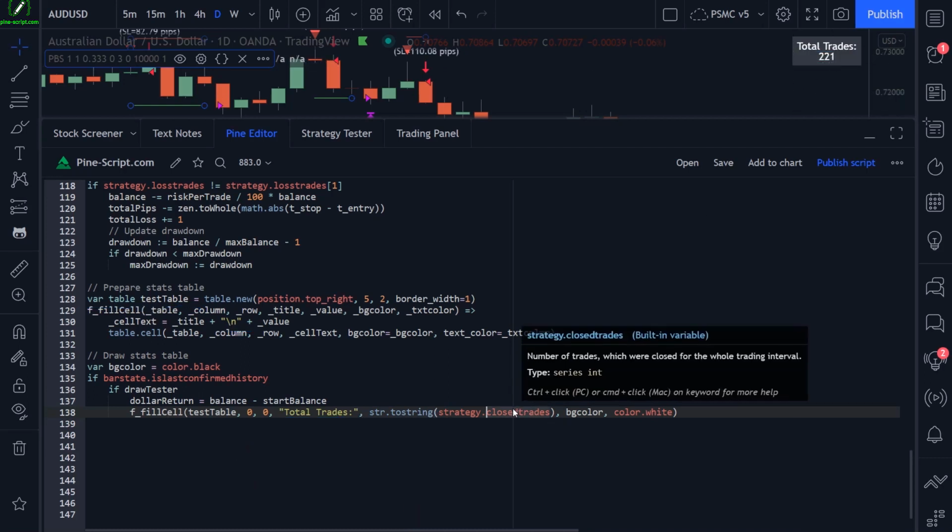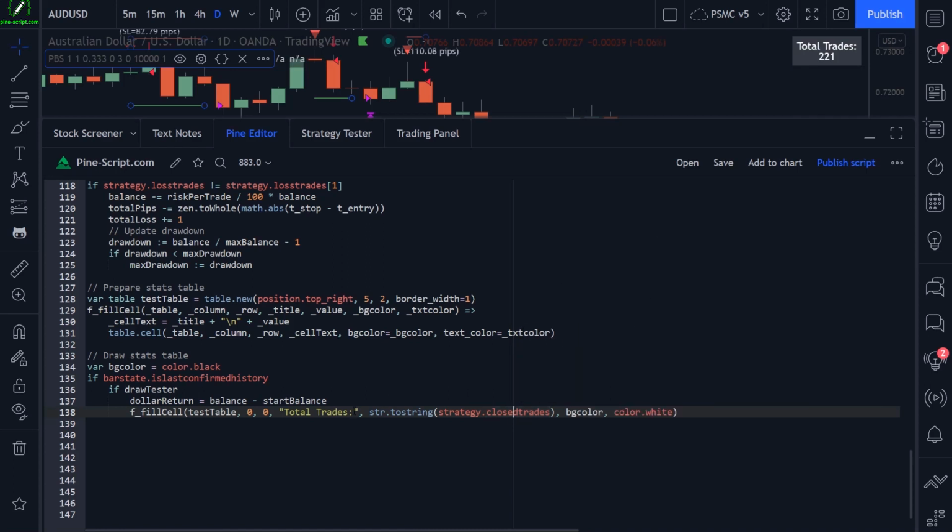So strategy.closed_trades will return the number of trades which were closed for the whole backtesting period. So total trades will not count any open positions, only closed confirmed trades. Then we provide our background color for the cell and the text color for the cell.